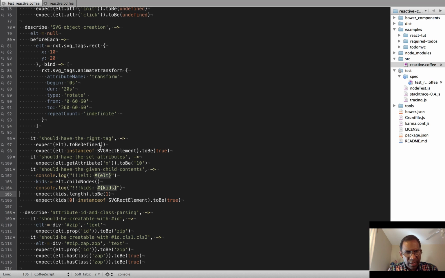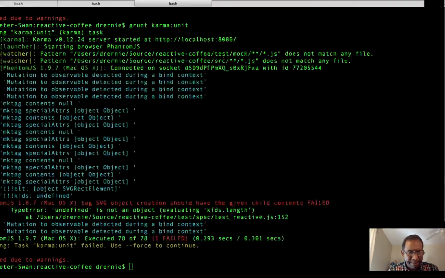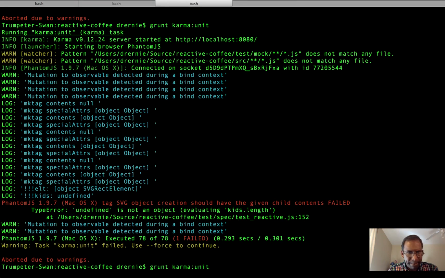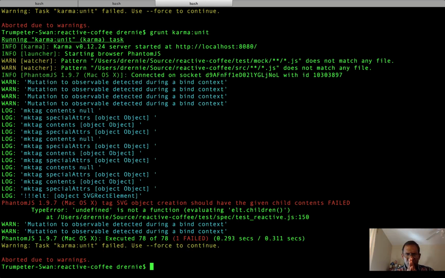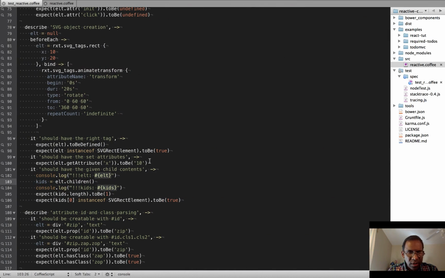Since we know it's an element, can we just look for children? So do we even have the function there, much less the result of it? That's an interesting question.